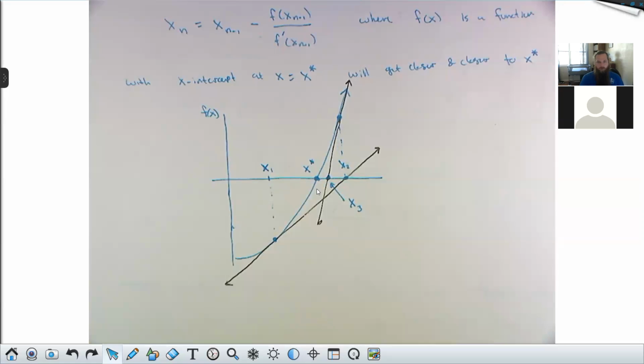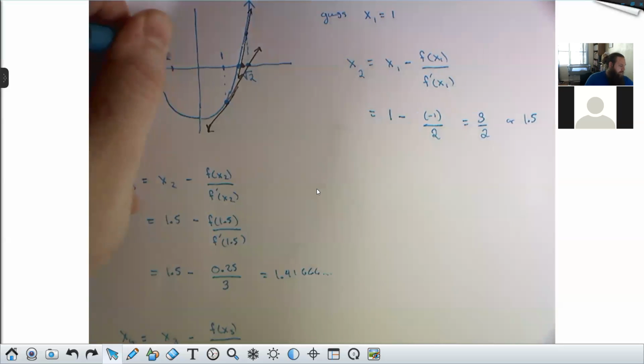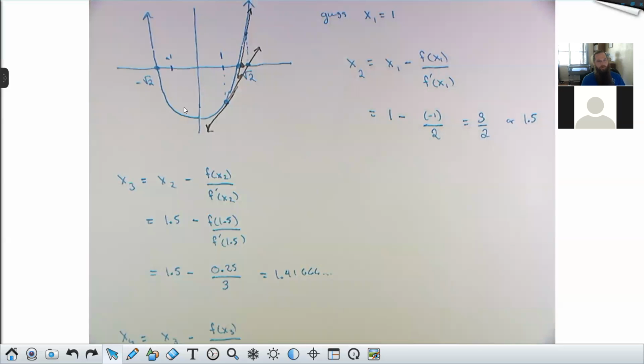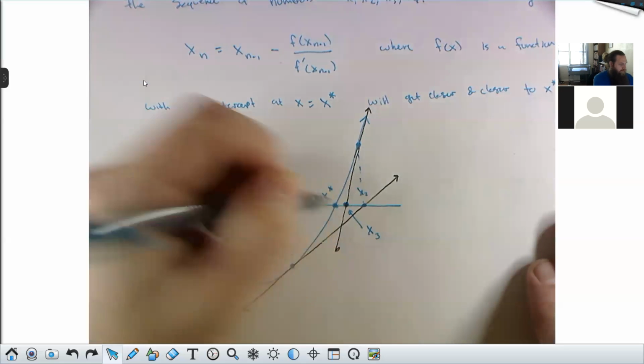Oh, actually, I just thought of something else I want to show you. I'll hold here for a few more seconds while it's drawing. What would have happened if I started with a guess over here, like -1? Would I have ended up getting closer and closer to this? Or would it have done something else? Where is x3? x3 is this point right here.